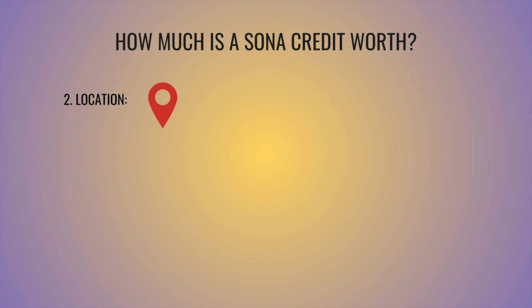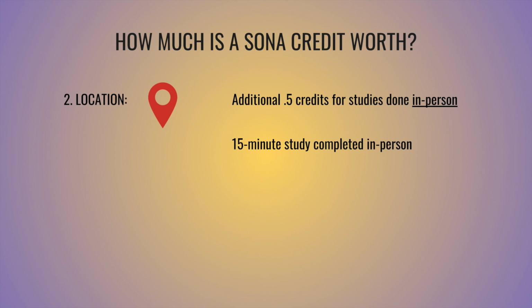Second, the location of the study means where the student completes the study should also translate to a certain number of SONA credits being earned. This results in no additional credits for studies completed online, but 0.5 additional credits for all studies completed in person. For example, a 15-minute study done in person would be worth 0.25 credits for the time of the study, with an additional 0.5 credits for being done in person, resulting in a total of 0.75 credits.